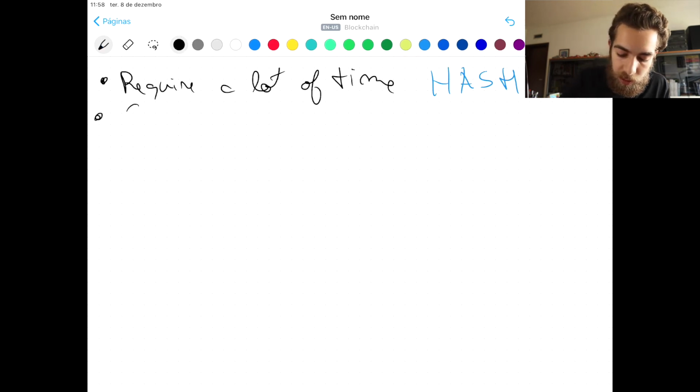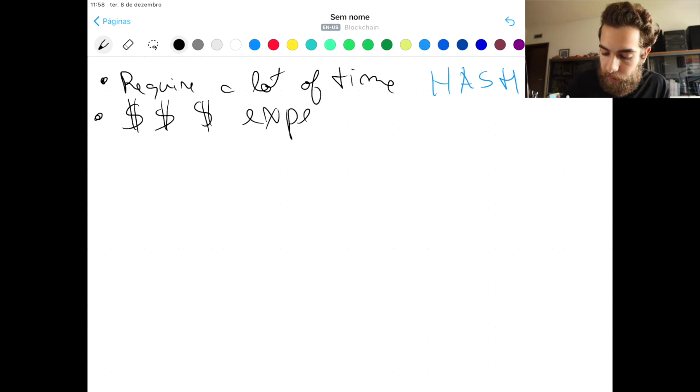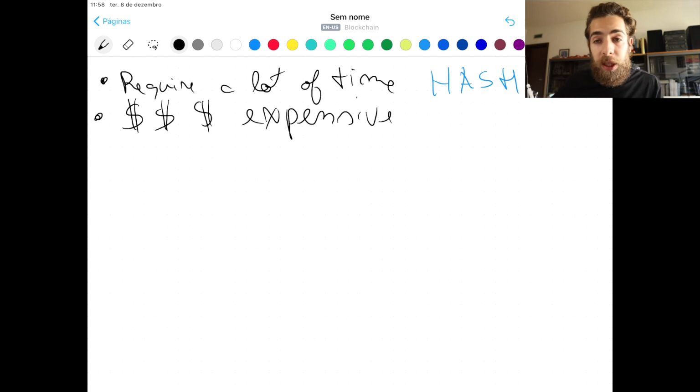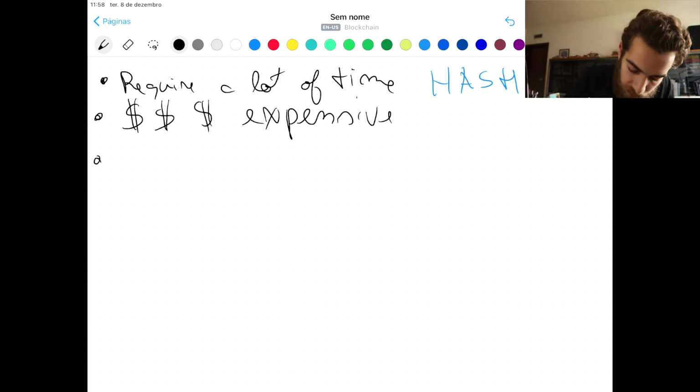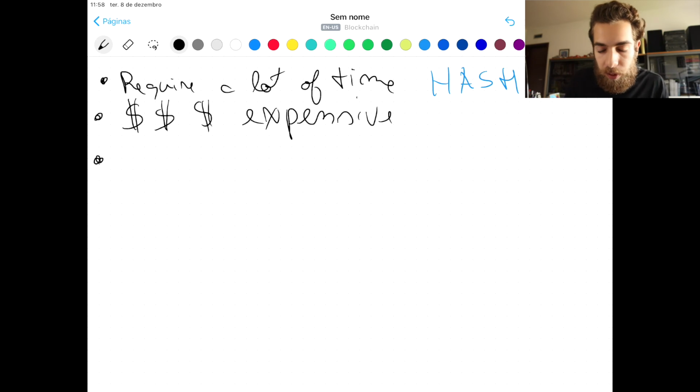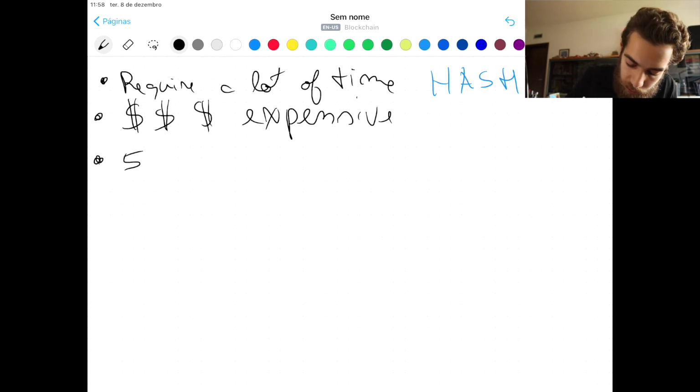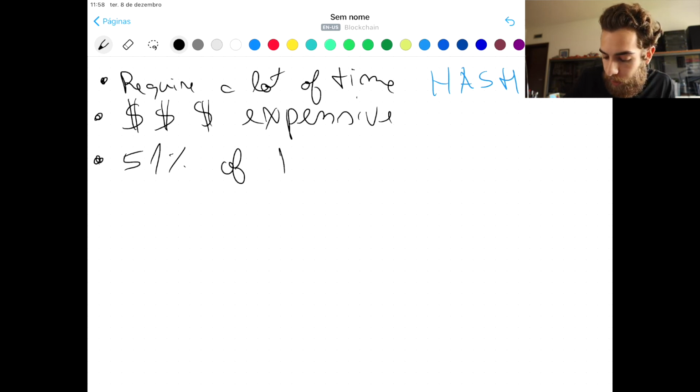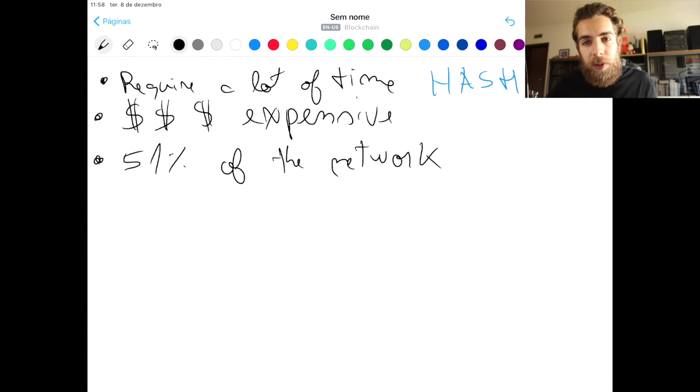Then it's going to be really expensive, and we will explore this with proof of work, but this is related to the costs of electricity. And third, if you want to break a blockchain, you need to own at least 51% of the network, and this is commonly known as the 51% attack.